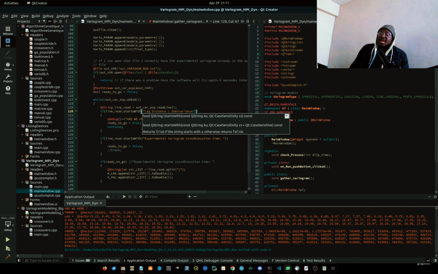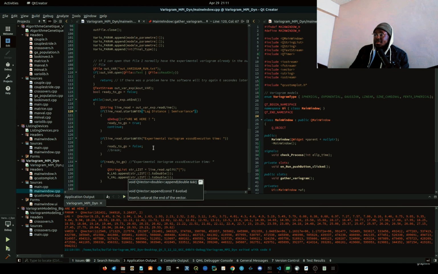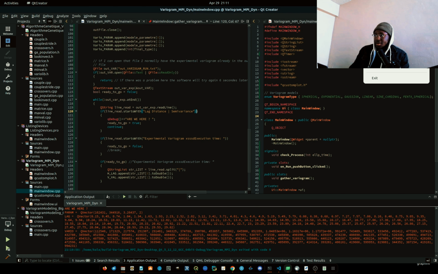I think it's because I'm using QtCreator. I've done it before and it works, but the QString and the string from the standard libraries have different functionalities and also different ways of compiling the data that you are passing into the variable. So anyway, now it works. Now I have the values, which means next step we can plot the graph. I think we can stop here and go into the next episode.